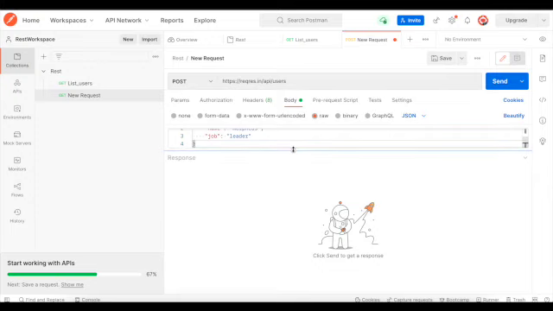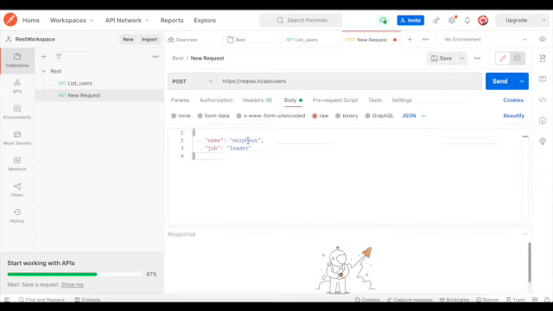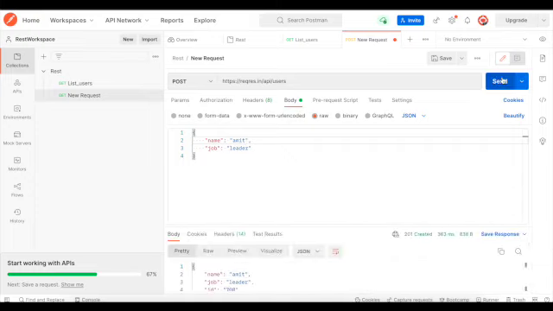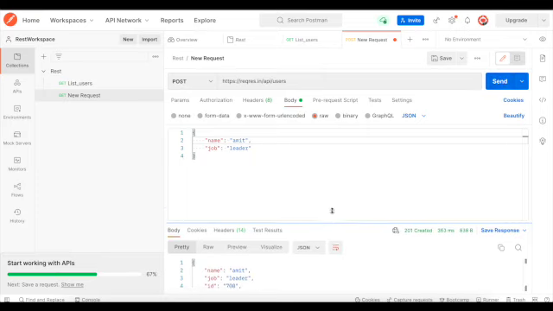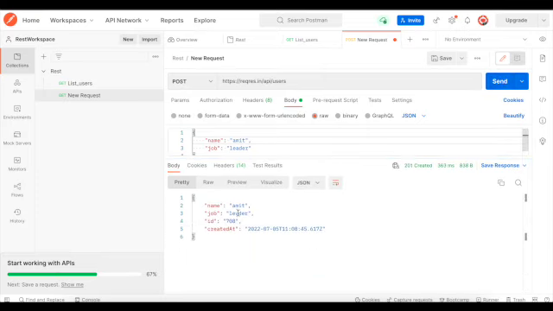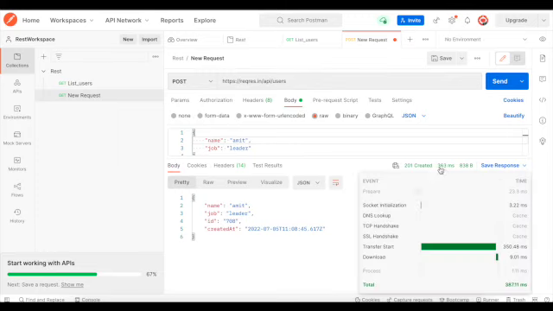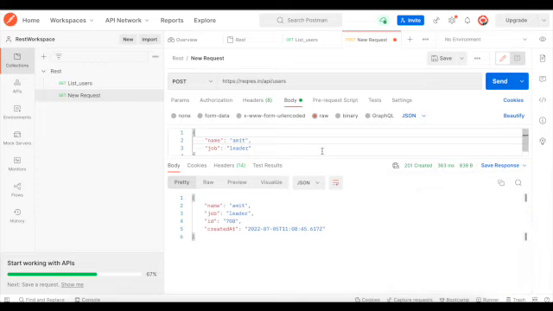So you are creating a new user. We'll say Amit. Amit is the new user we are creating. Send. So this is the new user created. This has taken 363 milliseconds to give your response.